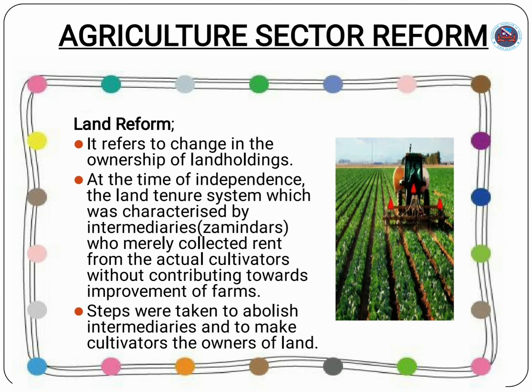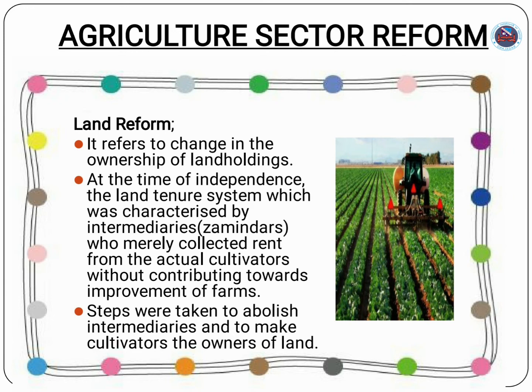Now, what is land reform? Land reform refers to the change in the ownership of land holdings. At the time of independence, the land tenure system was characterized by intermediaries, that is, the zamindars, the jagirdars, and other landowners. So these zamindars merely collected rent from the actual tillers of the soil without contributing towards the improvement of the farm.